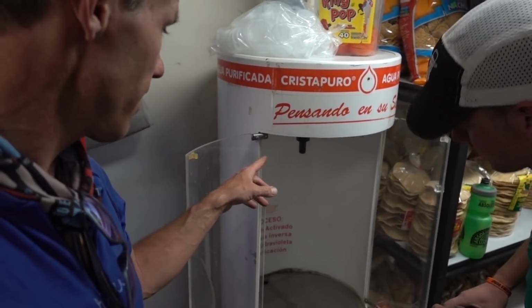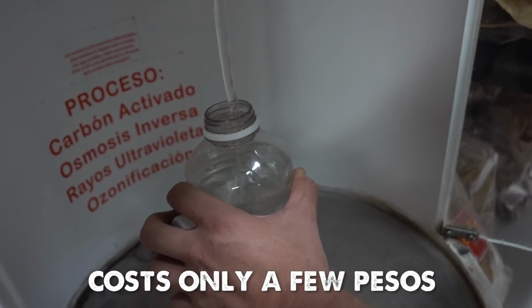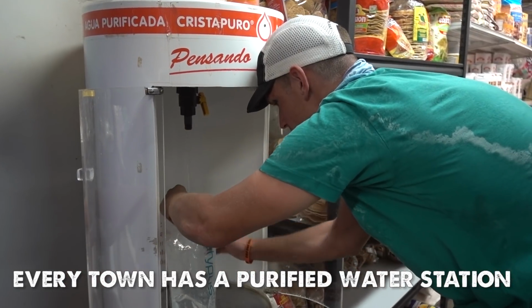And this, my friends, is how we get purified water. Check this thing out. You just put your bottle in there, boom, purified water comes out magically. So much better than buying little bottles of water and filling up your bottles. No plastic waste. Reuse and recycle, baby.